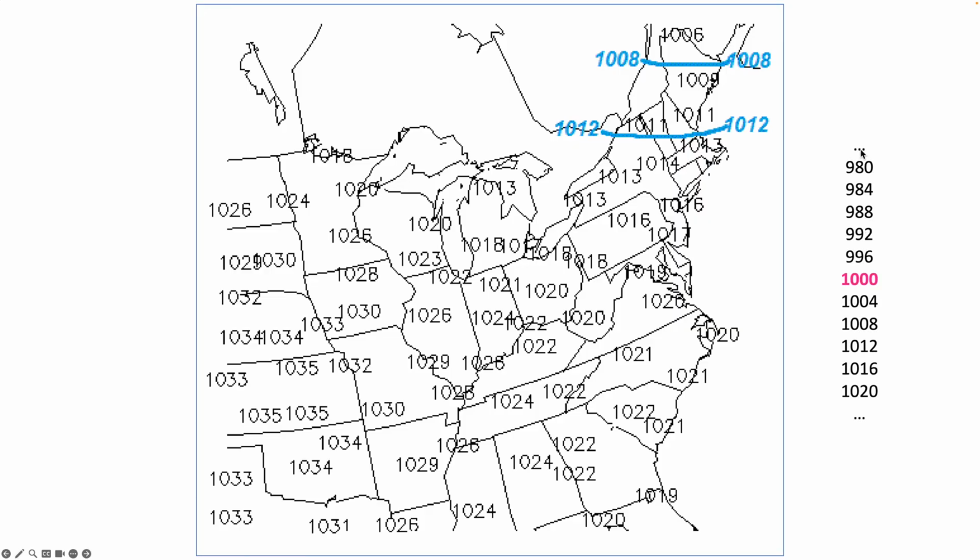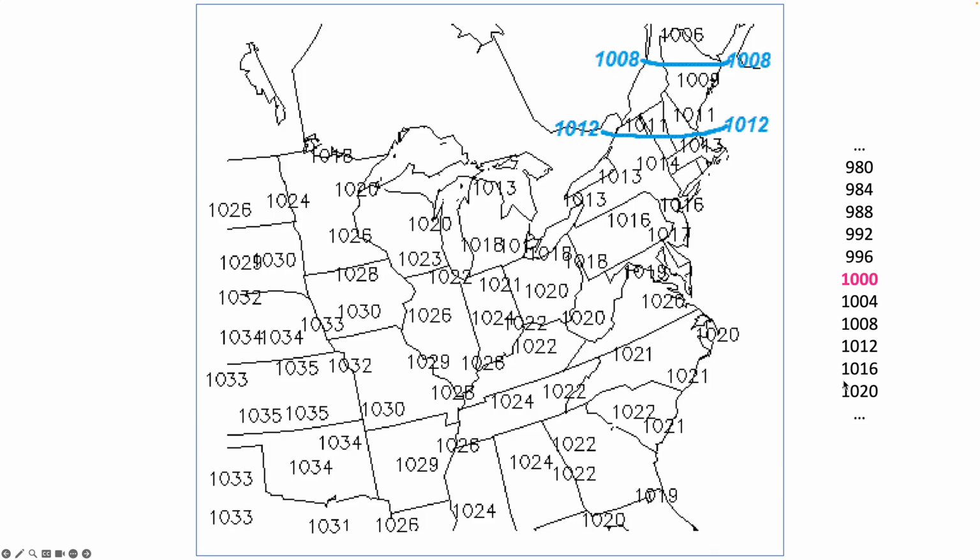First of all, here is our range of isobar values going up and down from 1,000 millibars in increments of 4. Again, you're not going to draw all of these, because you'll see that the lowest value on this map is about 1,006 millibars, and the highest value is about 1,034, actually 1,035. So you would start with 1,008, and keep going up in increments of 4 until you got to your highest value: 1,008, 12, 16, 20.